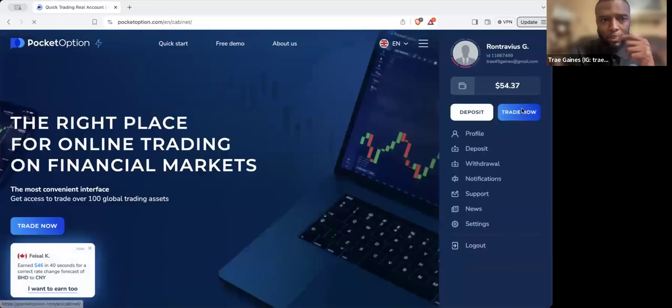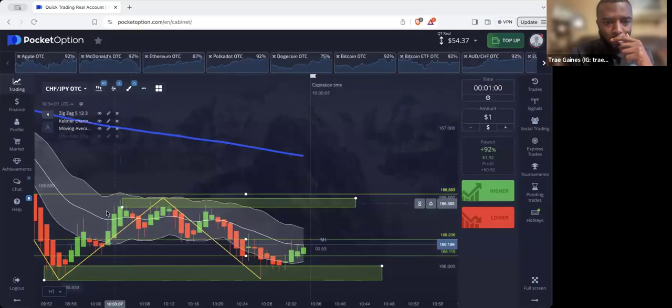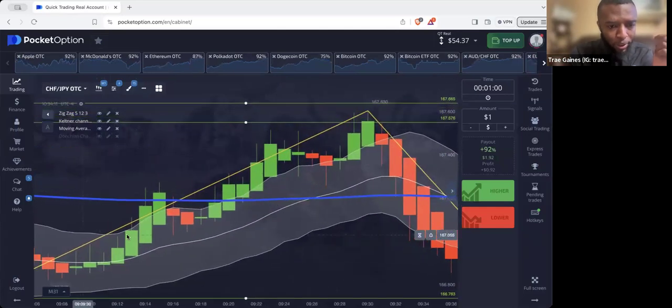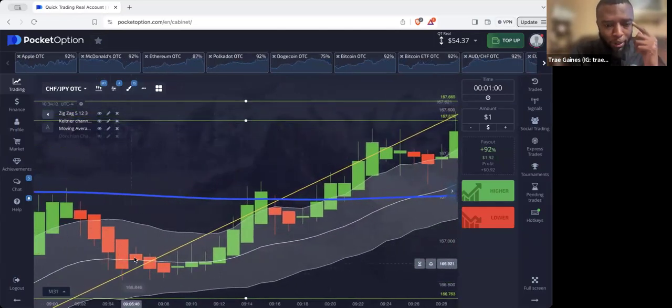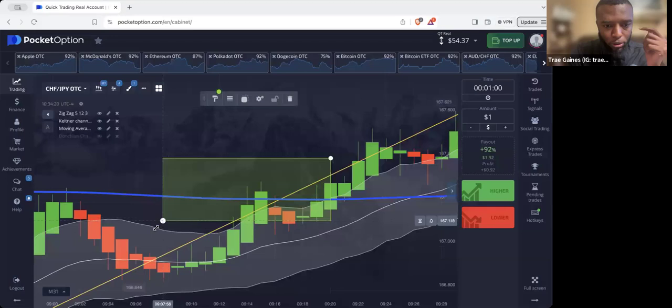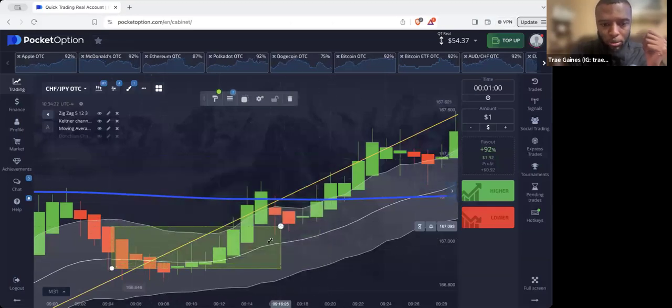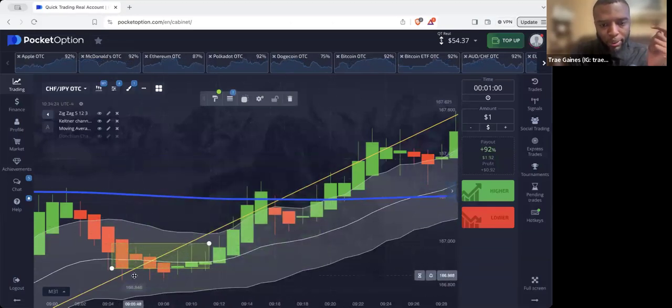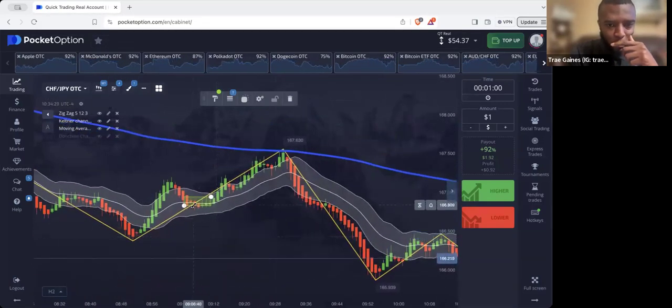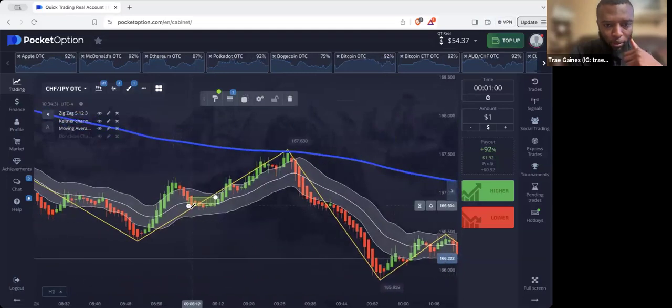I try to stay out of these types when it looks like this. I know it can be a first touch, but when it's looking like this, like it broke through and then it comes back, like this little area right here, I try to stay out of these. I don't get into these. You don't want to get into these multiple times. I know it's touching a lot, touching the middle Keltner, but nah. Oh yeah, this is a good space right here. Like this area right here.